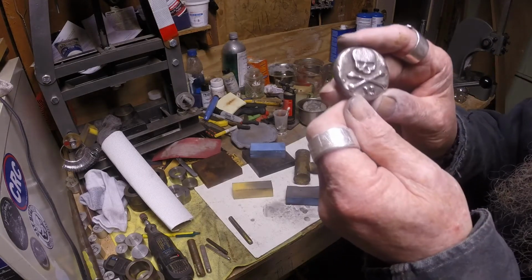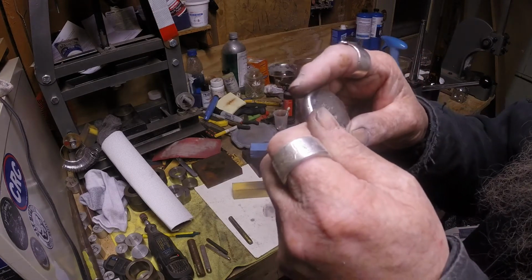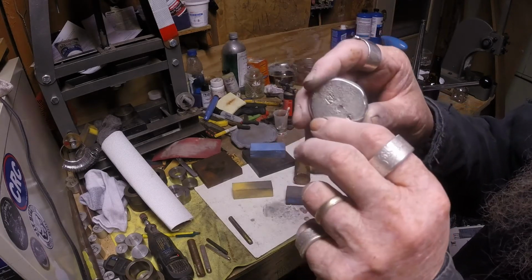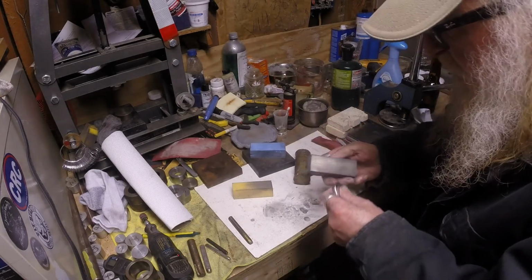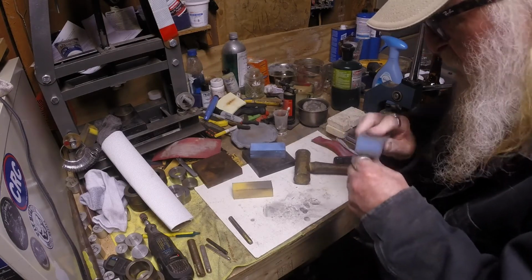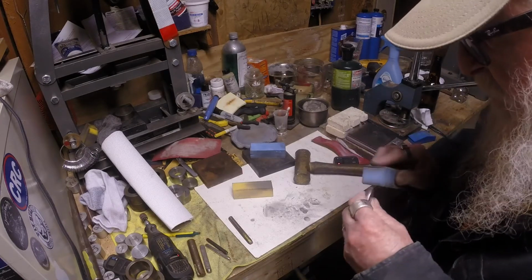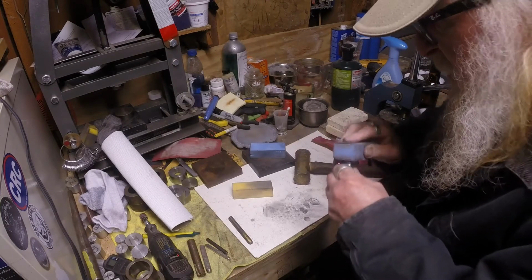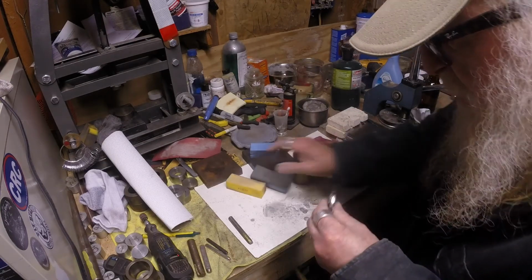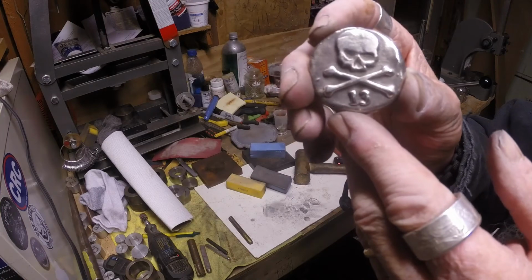But there he is, number one Sterling Skull and Bones 13. K4.925, number one. Okay, there it be, Kurt. This Johnski's in the mail tomorrow morning.